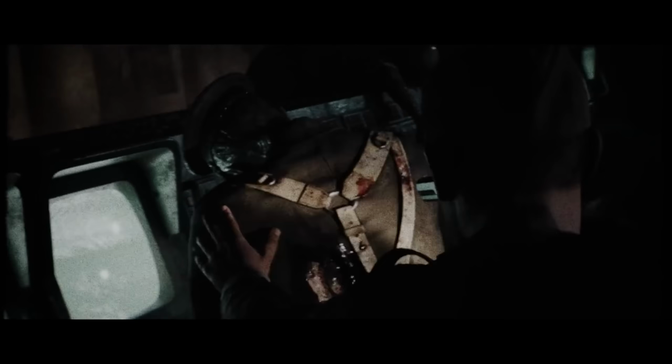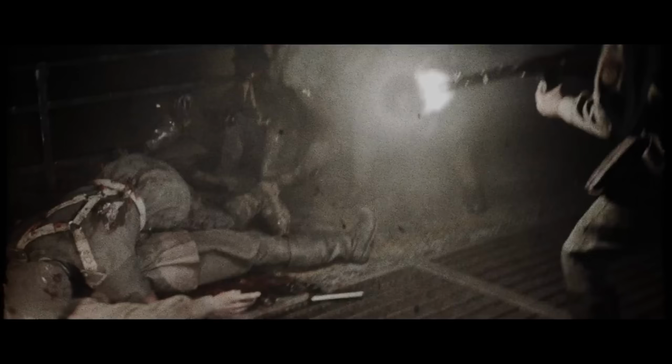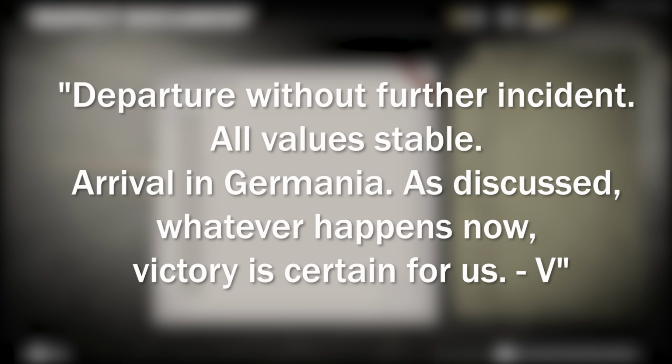Now, this second cipher message is also labeled with V, and interestingly enough, is actually in German. In the new Season 2 intels, we learn that Valentina can speak German. The second cipher message reads, "Departure without further incident. All values stable. Arrival in Germany. As discussed, whatever happens now, victory is certain for us."